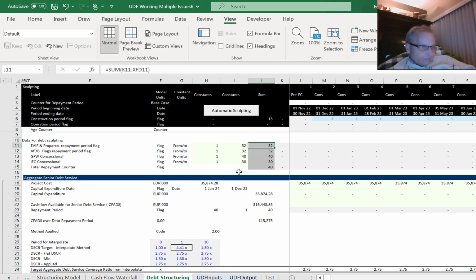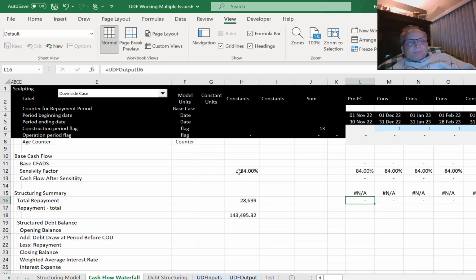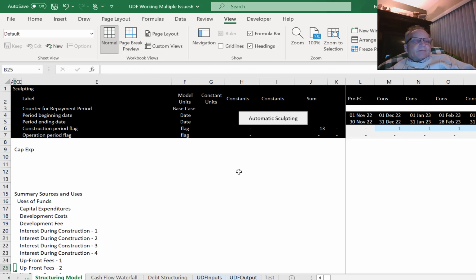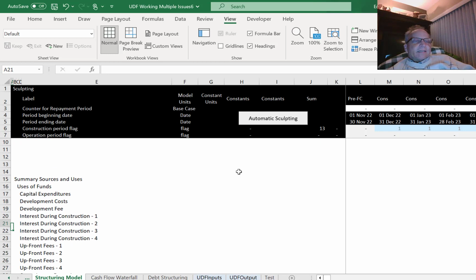You want changing interest rates. You want a changing DSCR perhaps, and fixing the debt. You want to have different tenors for the different debt obligations. These are the complicated things, and these are the things I address in the UDF. So let's start.